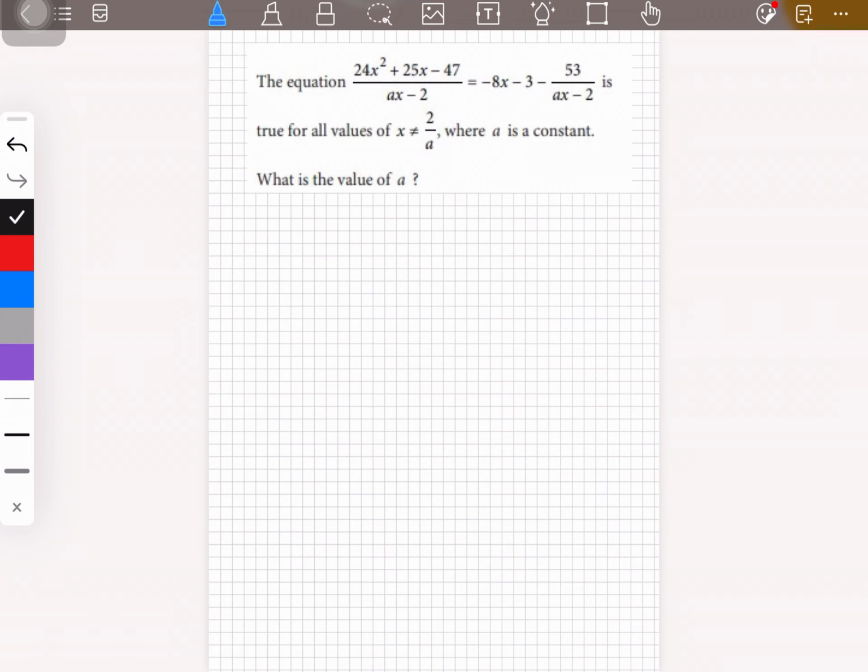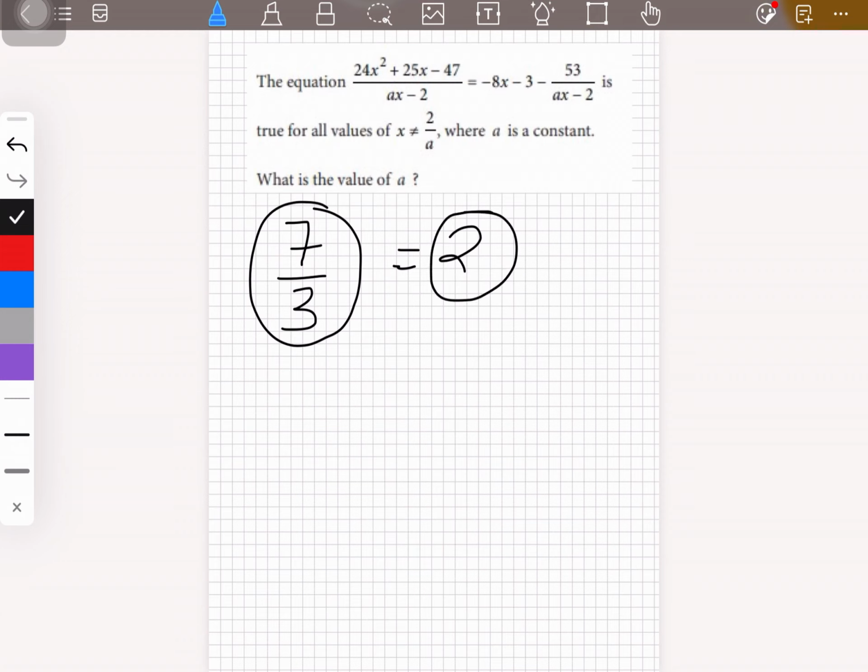So what is the way to solve this question then? That is a real thing we need to address. What we have to understand is, let us forget this question for a while and take another example. Let's say we have 7 by 3, and we know that the answer is 2 point something, but 2 is the quotient and 1 would be the remainder, isn't it? So this is the quotient and this is the remainder.